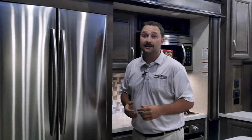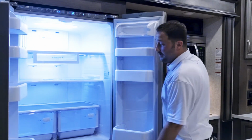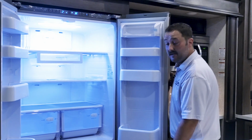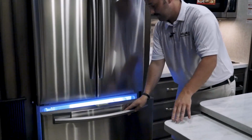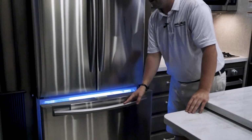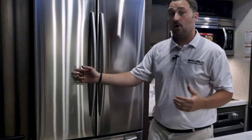Just like with your fridge, this is a residential refrigerator. It's got the 2 drawers in the center. It's got the 2 vegetable and fruit drawers, a fresh box up top for meats, and then your pull-out freezer at the bottom. It is really, really neat. It's huge. You can get as much food as you can in here. So much different than that regular 18-foot double-door RV fridge.